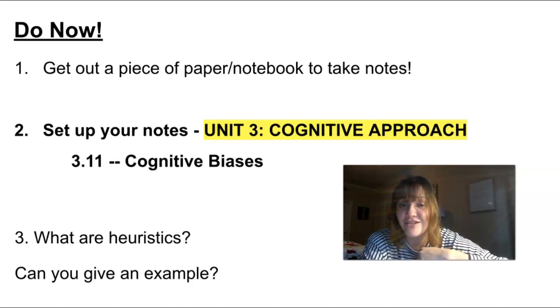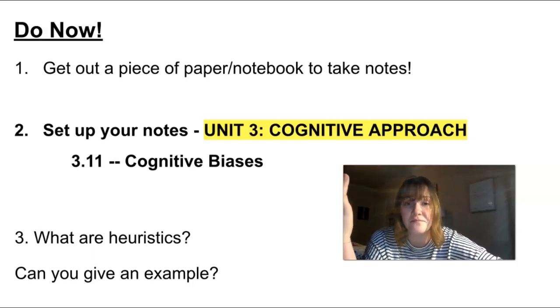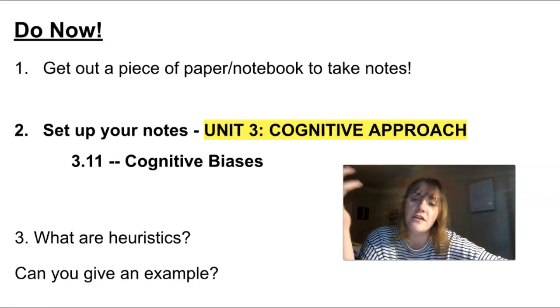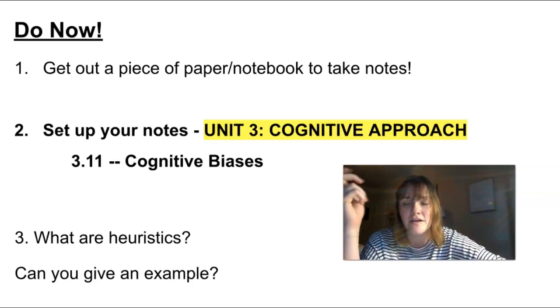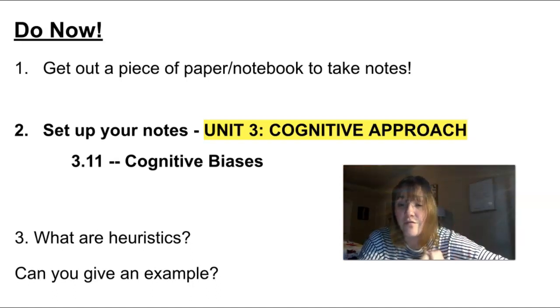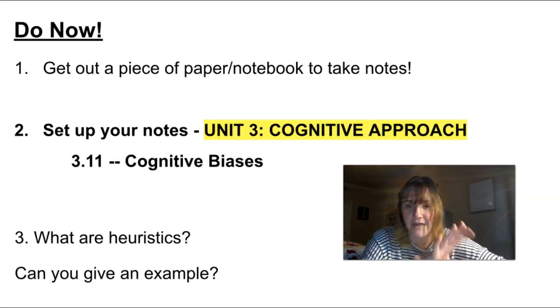And today we're just gonna jump into Unit 3, 3.11, cognitive biases. This is actually our last topic for Unit 3. So things will be a little different this week, just that it's one lesson and then one project-based assignment. So this is really the only video of me you'll have to watch this week, and I'll explain everything you need to do in this video.